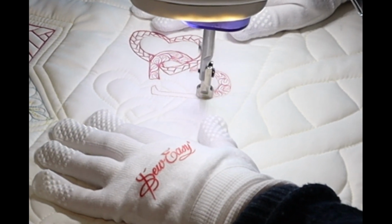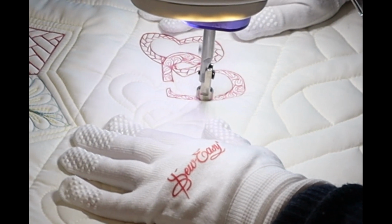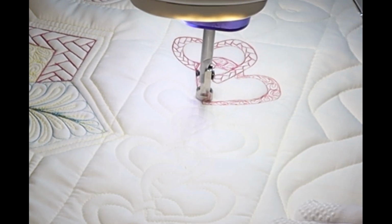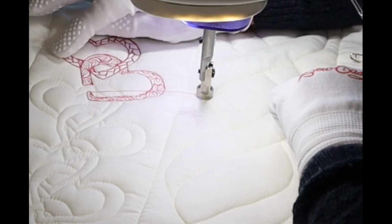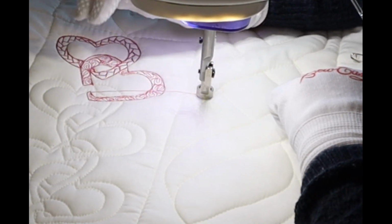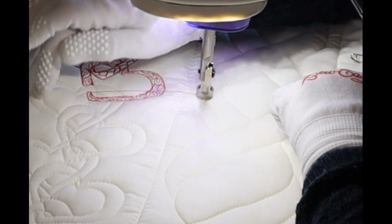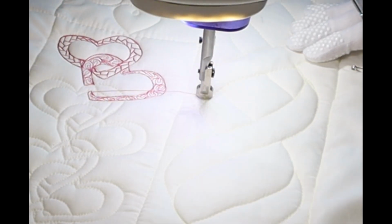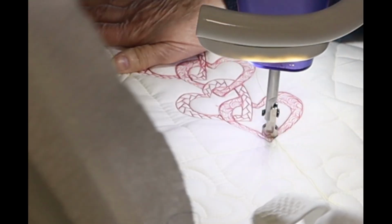Stippling would go very nice in here. We can now see that we've got 2 hearts done and they're slightly different, so we'll do it in alternate all the way. So I'll continue down here and then I'll stop. So we've now got the hearts done.